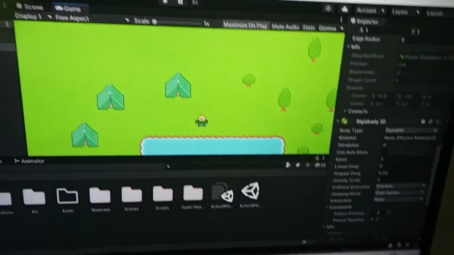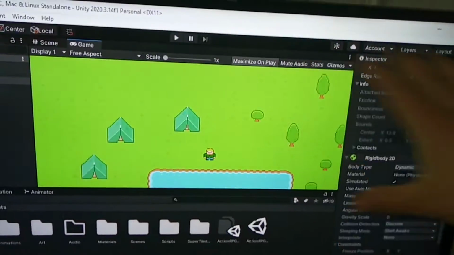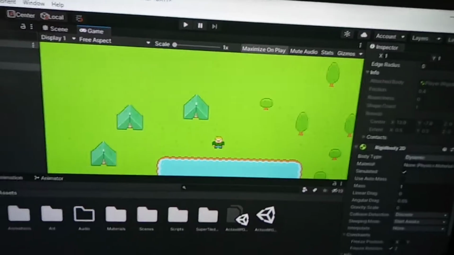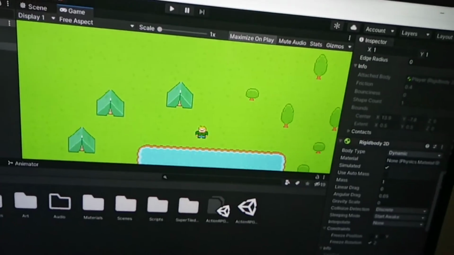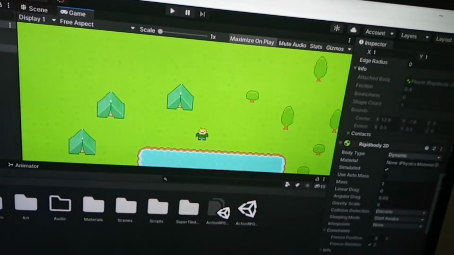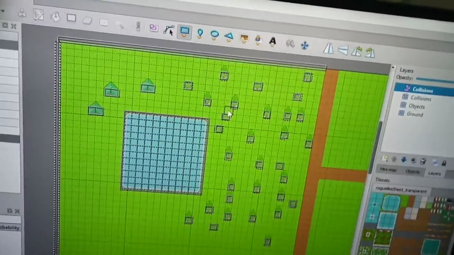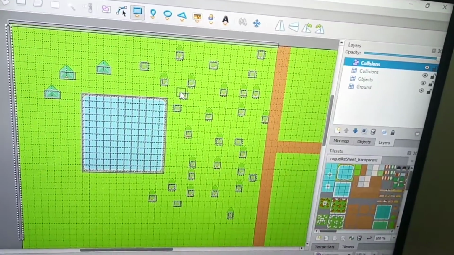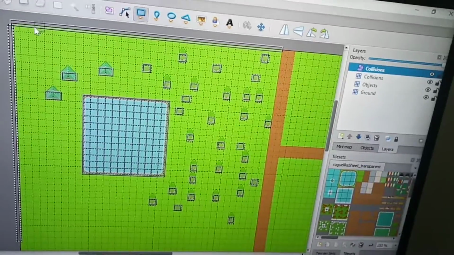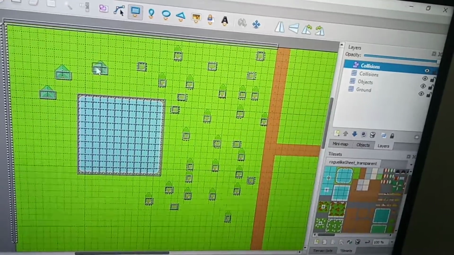Now, I created a game world, but he could still go through everything. He floated above the water, and he could walk through the trees that I've drawn here. Now I've added collision. As you can see here, there are all these little boxes. In this game world, I've drawn boxes around where the collision will be. I've also done bits on the side to stop him from walking out of bounds, and to stop him from going into the water.